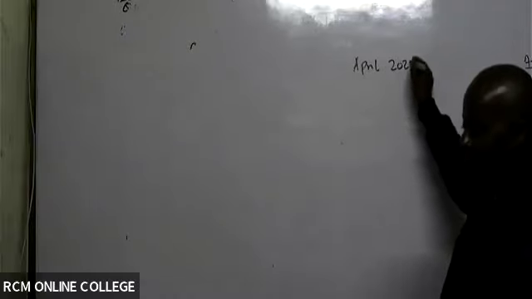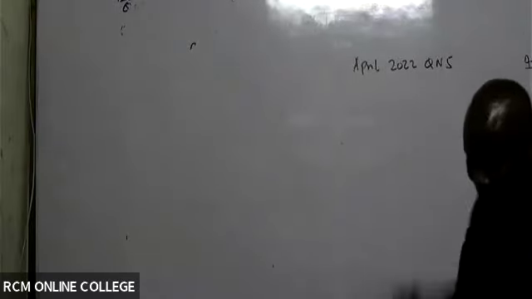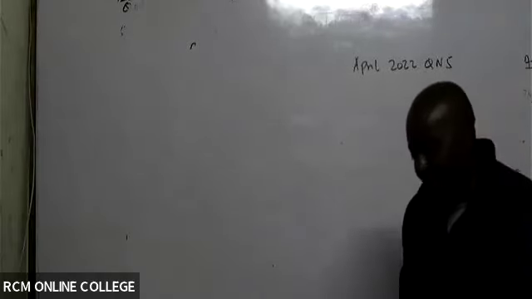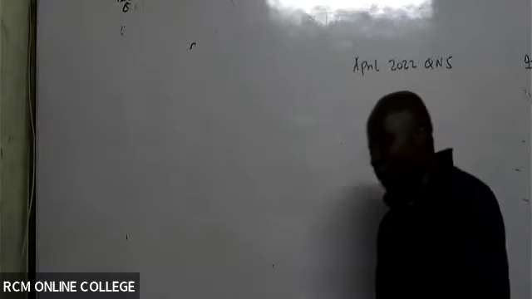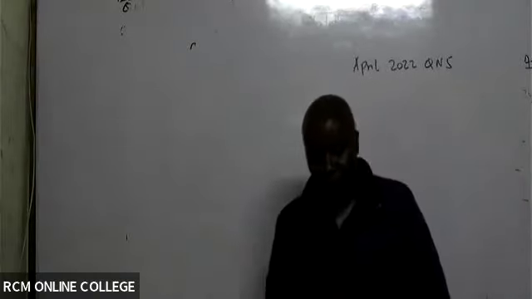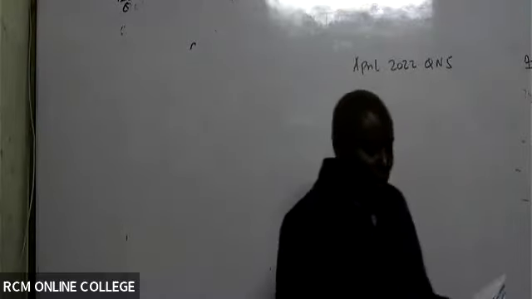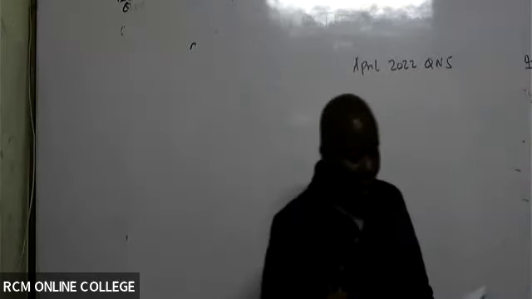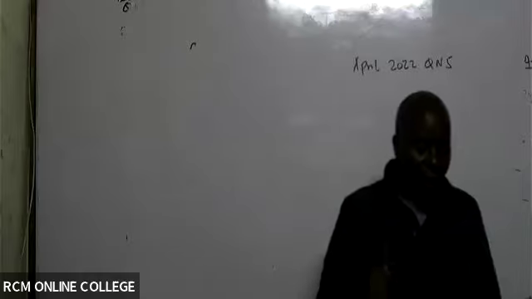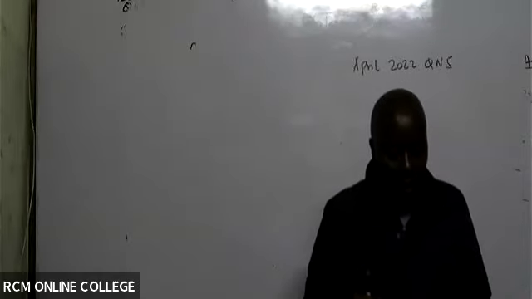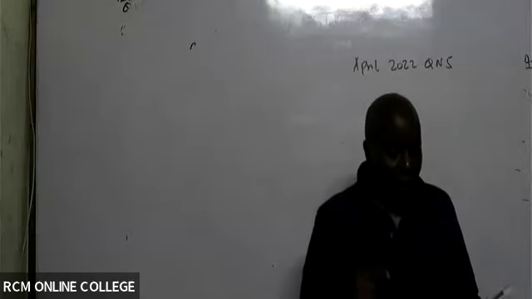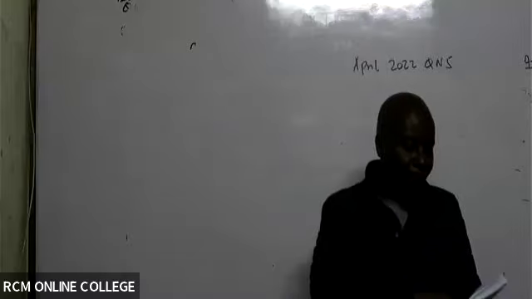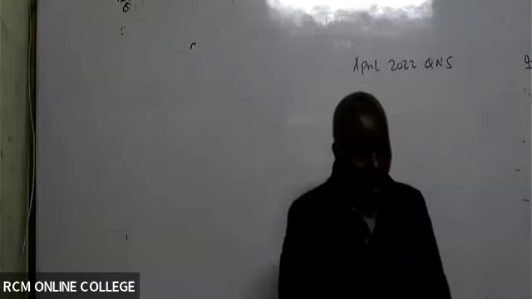April 2022, question number 5b now. They told us something very nice there. Very nice examiner, very easy questions, very good names. Popo Limited is considering a project requiring an initial outlay of 150 million. The project's life is 5 years, after which there will be no expected salvage value. The possible incremental after-tax cash flows and the associated probabilities of occurrence are given there. So using decision tree analysis, advise.